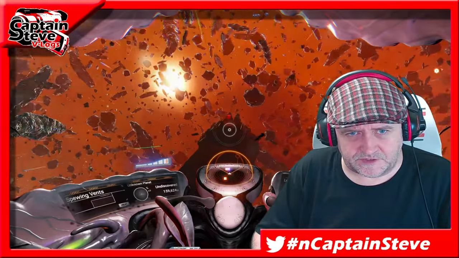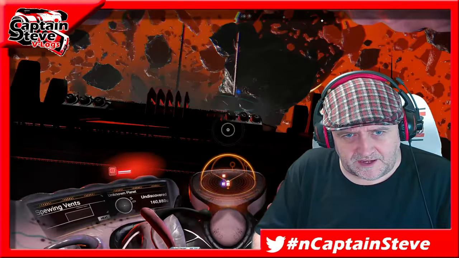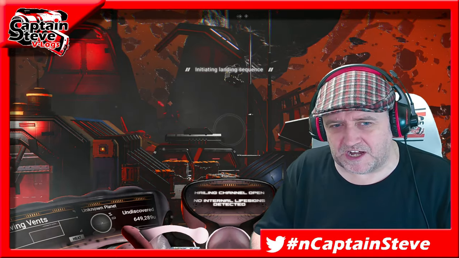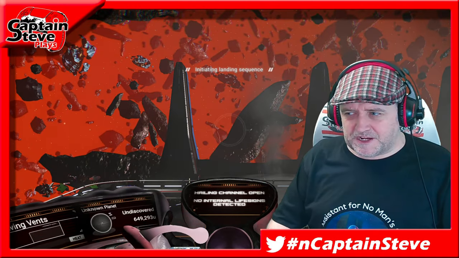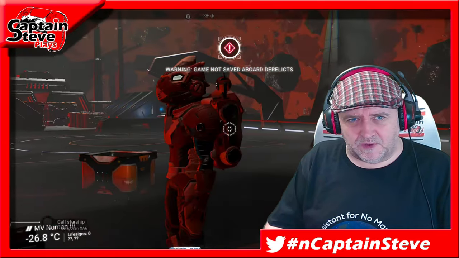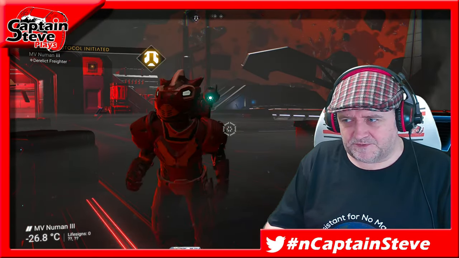Flying on down to the derelict freighter. And I'm still after base parts, so I'm still going to loot pretty much every single chest. There is one base part that I really want. It's like a little alien in a jar. It takes a little while to get it. So, you know, hopefully I get lucky, people.